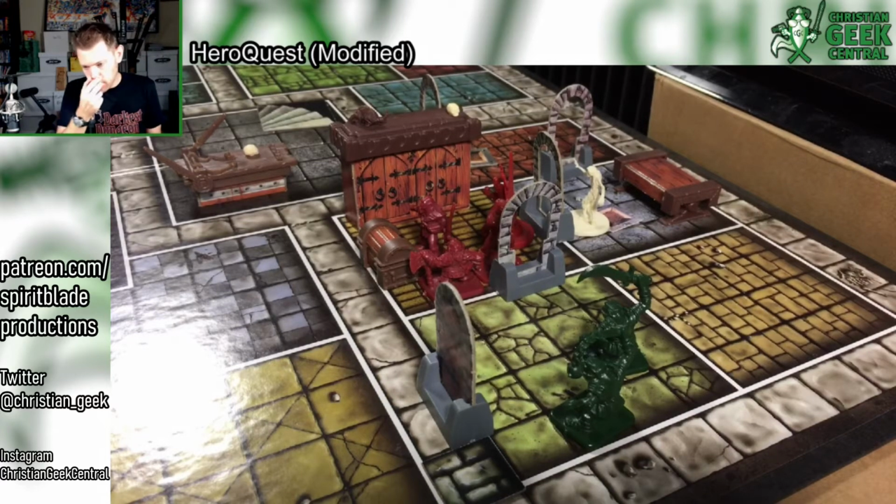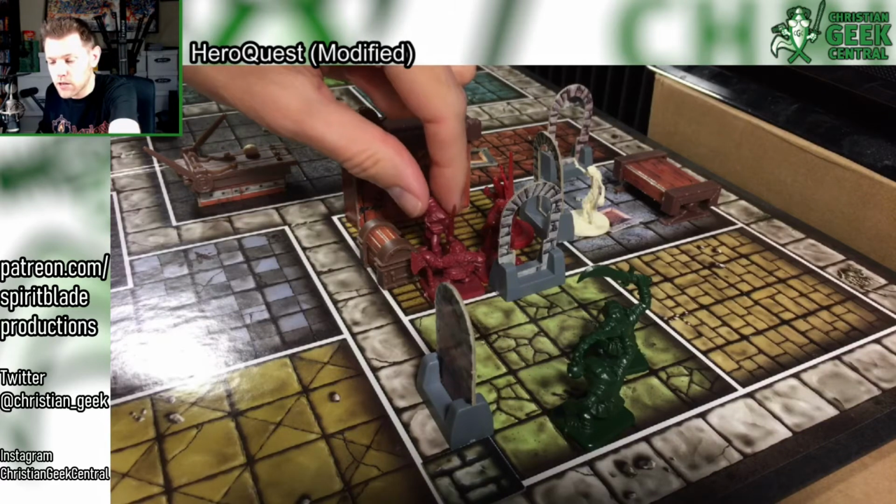Now it's the elf's turn. He searched for treasure in this room already. So, dang it, he's not searching again. Should he get in there and start mixing it up with the orcs? I'm thinking he should. He's got 2 healing potions. So even though he's only got 3 health, he's in a pretty good space. So yeah, let's get in there and start mixing it up.